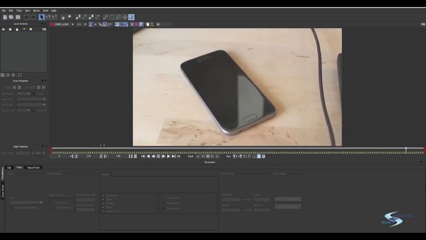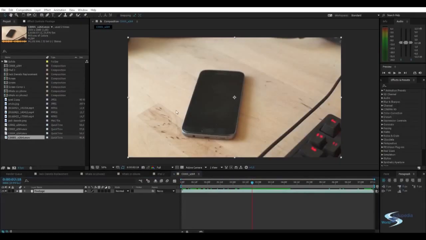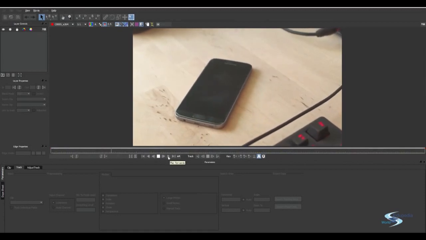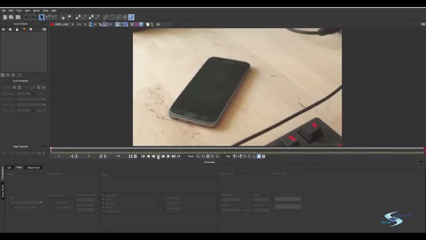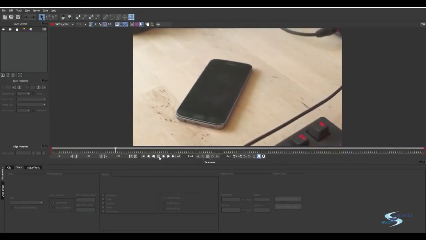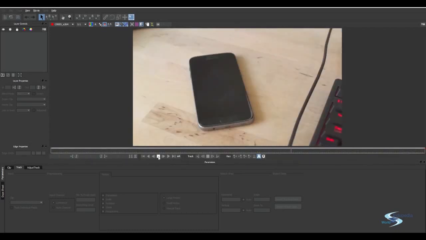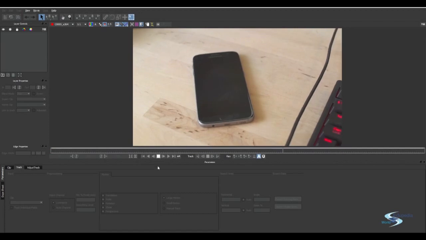And we actually have a user interface that looks kind of like After Effects. You can see the difference. You have your timeline, and then your playback controls. You can say I want to step one frame forward. You can play forwards. Stop. You can go to the end. Go to the other end. You can even play backwards. So if I were, let's say, over here, then I could play the video backwards. Yeah, now it's playing backwards.